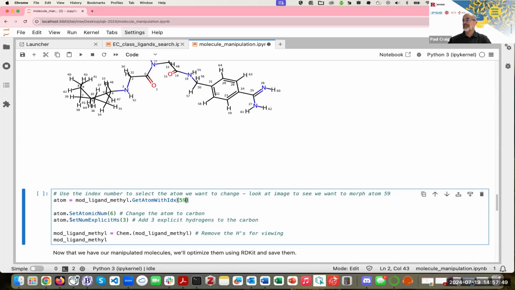And then atom dot set num explicit HS. So this is going to give us explicit hydrogens in that position. I'm going to tell it 3. All right. And the next command here, mod ligand methyl equals chem. And check to make sure I get the syntax on this statement correct.